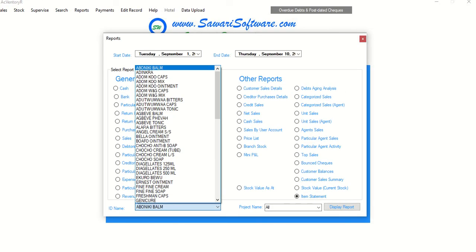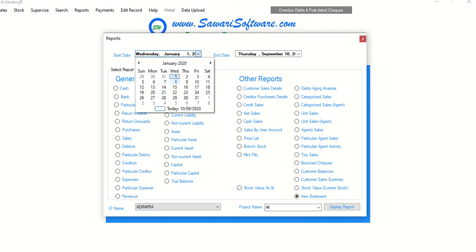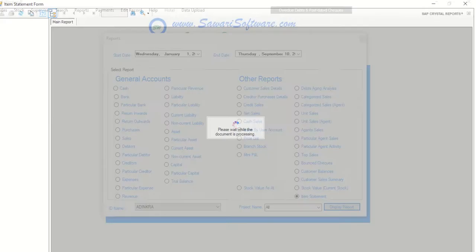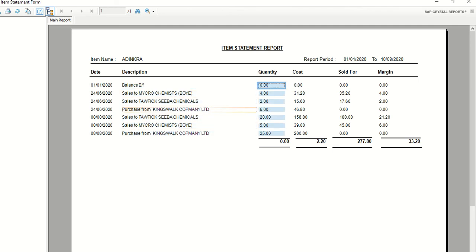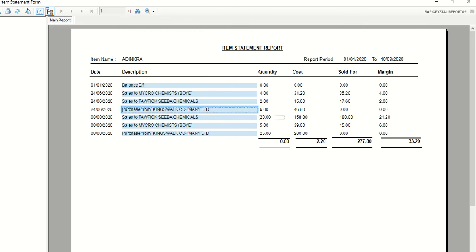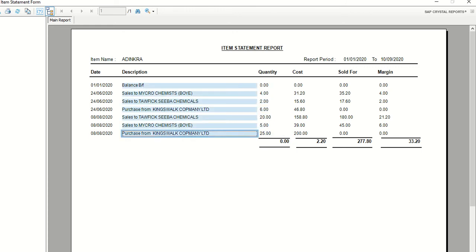Okay. So let's pick a typical item. Let's pick what you usually see with an item, from the start of the year to date. Let's see a typical item statement. This is what you get. For instance, the quantity brought forward was 0. There was a stock that came in on this date, this quantity, and on the same date these sales were made. Then another stock came in on this date, and these two were sold. So basically, they came in and they were sold off. So we have 0 left.